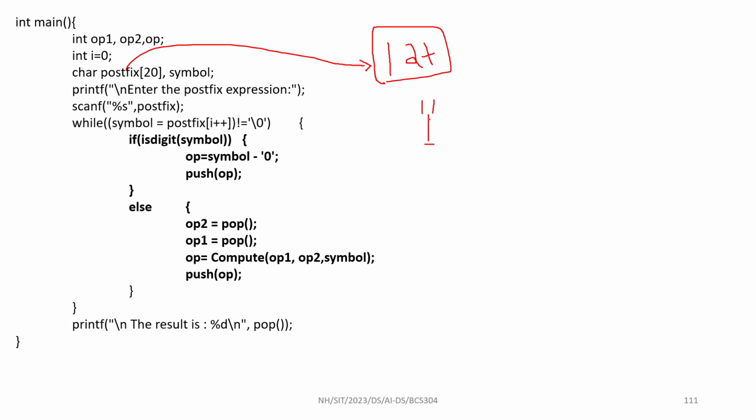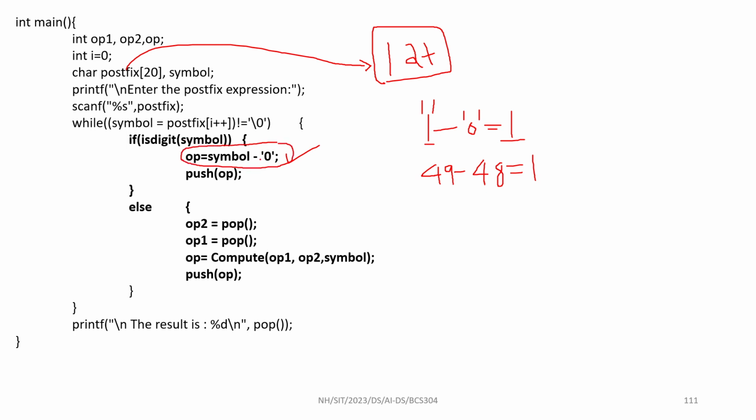You have to convert this into the numeric form. To do that, you have to subtract the character '0', that is its ASCII value. If you subtract it, you will get 1. That step is shown here. The ASCII value of '0' is 48. The ASCII value of '1' is 49. So 49 minus 48 is 1. This is how internally you have to do it. The statement is: the just scanned symbol, subtract '0' from it. So you will get the actual operand that is required to be pushed onto the stack. This is the heart of the program.